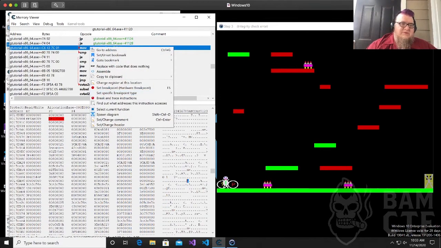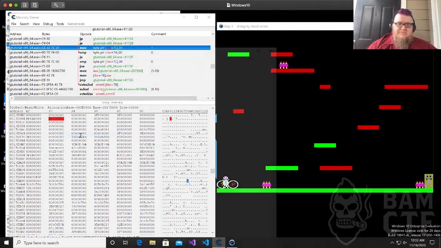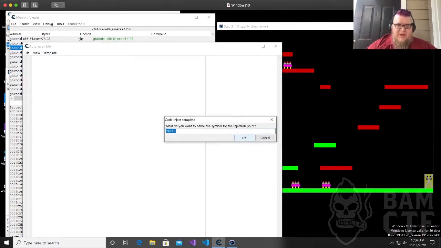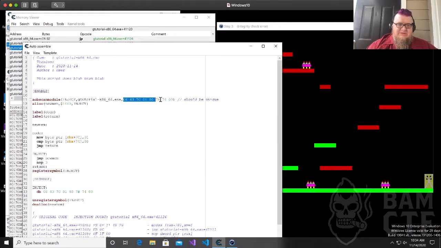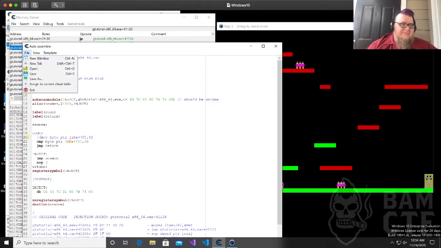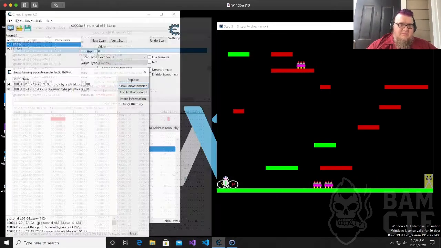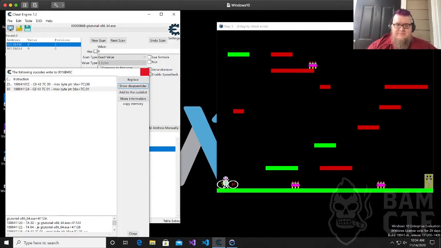We will do the same thing we did before, and auto assemble, do an AOB injection. Again, AOB is an array of bytes. So this is the array of bytes it's using as a reference point to let us know where to start the injection. And this is where we're moving that value 1 into the memory location where it's checking to see if you're jumping. And we're just going to comment that out. All right, let's assign that. So yeah, we're just going to make it think that once we jump, we're always jumping.